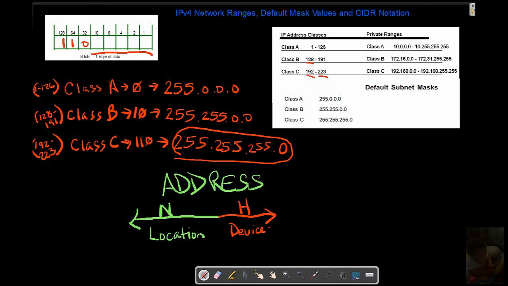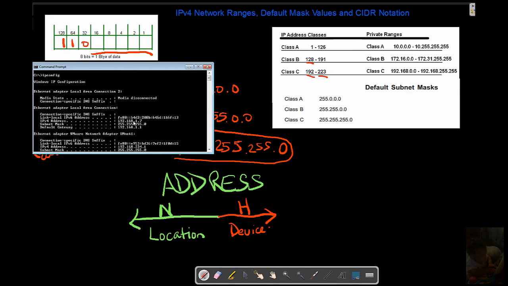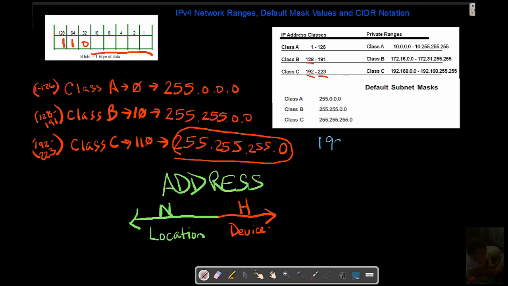We're going to work with Class C's because Class C's tend to be the easiest to understand. So looking at this right here, Class C, we're going to have an IP address that begins 192 through 223, a bit pattern that starts here, 110, and a mask value of 255.255.255.0. So let's look at my IP address again. We're dealing with 192.168.1.7. You see that mask value underneath of 255.255.255.0. Okay? So 192.168.1.7. This is our mask. As we're beginning here, it's a lot easier to write this underneath the IP address because these octets correspond to one another.